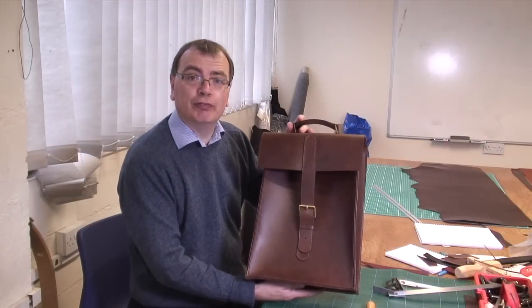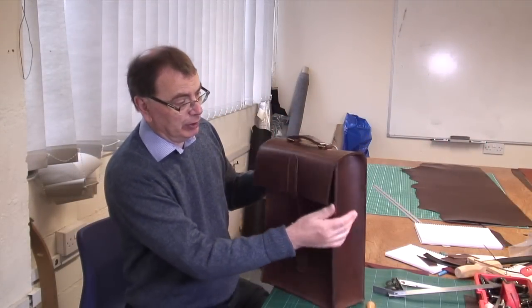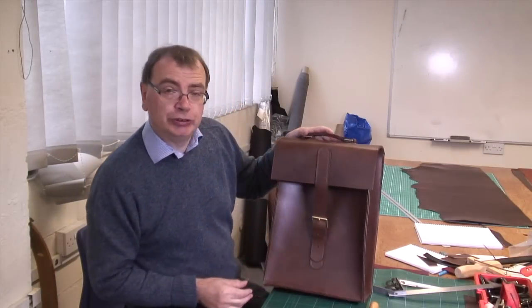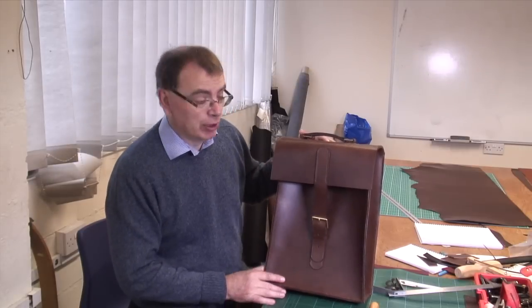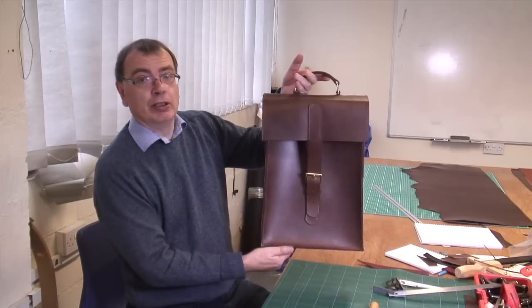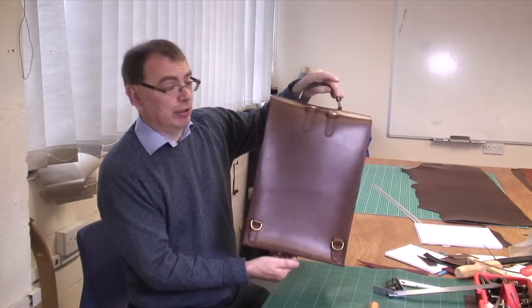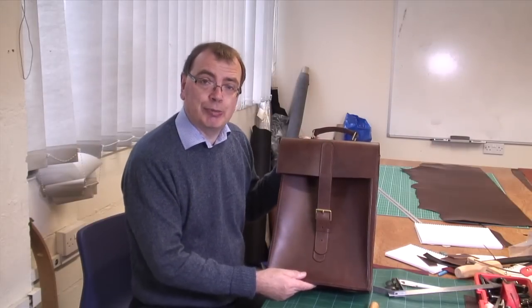So at last we've finally completed the bag part of our backpack. It's still a little bit stiff. Once you've used it a few times, that will soon loosen up, but if you want, you can treat the inside with a sort of leather softening preparation. There's several on the market to choose from. I'm rather pleased with that. I think that's rather good. So now all we've got to do is make the straps to go on the back.